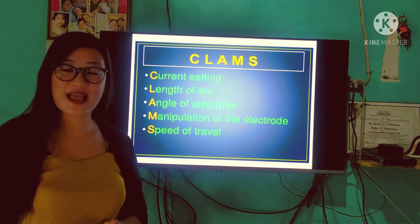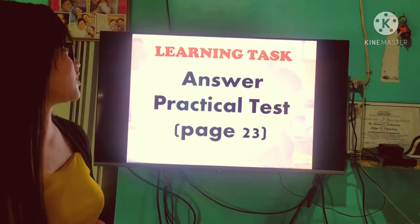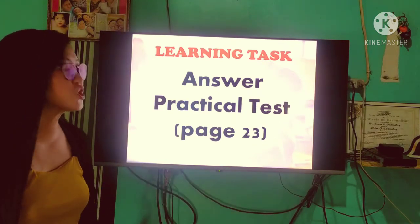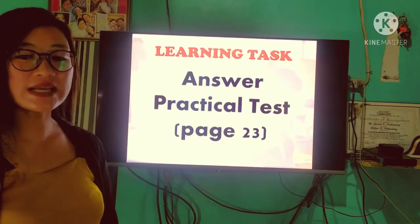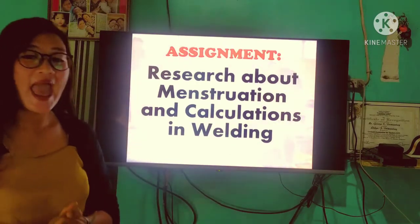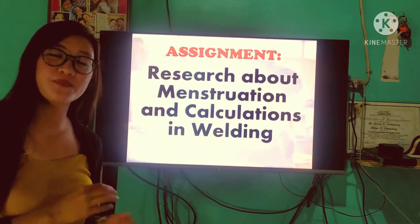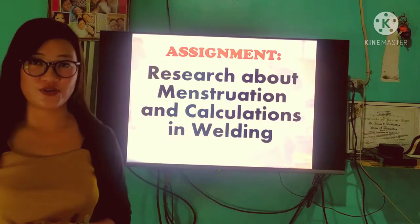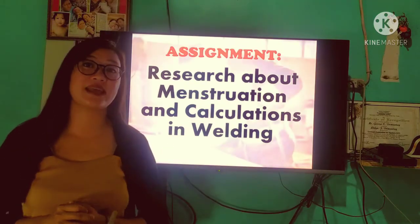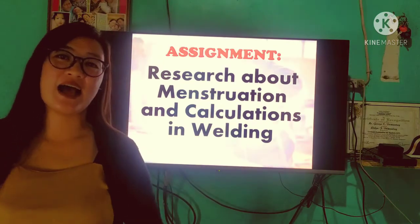So that ends our lesson for today. So please, this is your learning task. Answer the practical test, page 23. And for your assignment, you're going to research about mensuration and calculation in welding. So next topic, magko-compute po tayo. Simple mathematical equations lang naman po yung ating calculations sa welding.